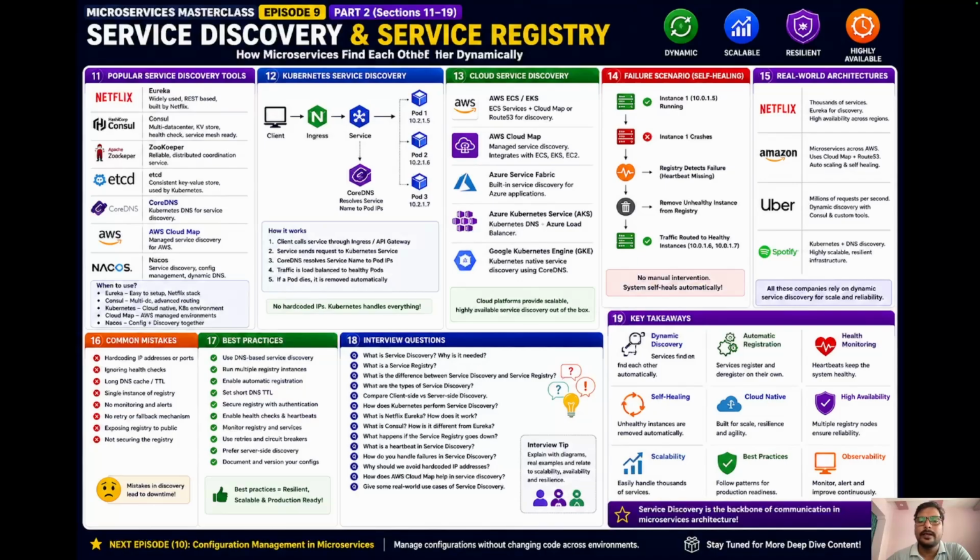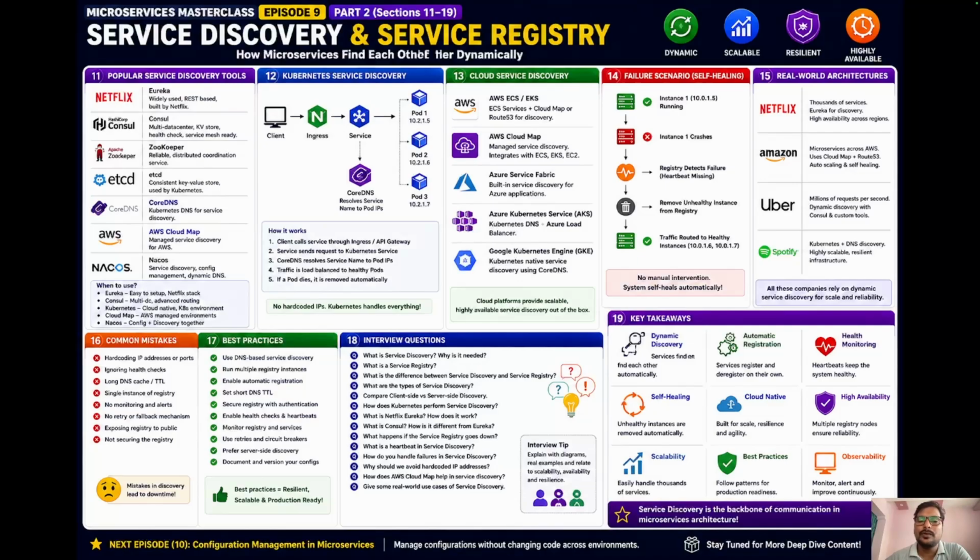Cloud platforms like AWS, Azure, and Google Cloud provide managed discovery solutions. Service discovery enables high availability, scalability, resilience, and self-healing systems. Think of service discovery as the GPS of your microservice ecosystem. Instead of memorizing an address, every service asks for the latest location and always reaches the correct destination.